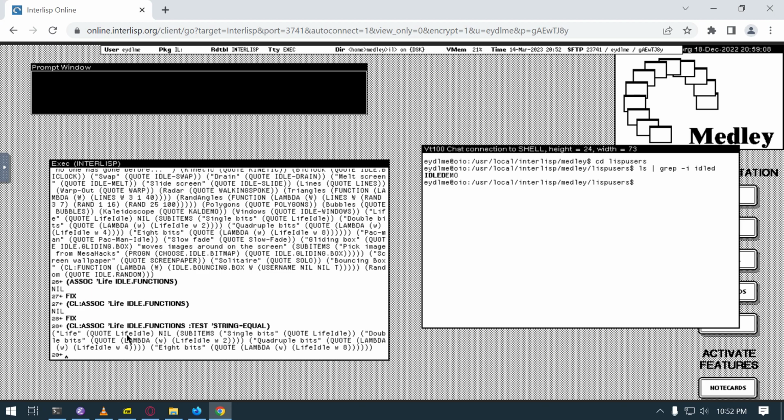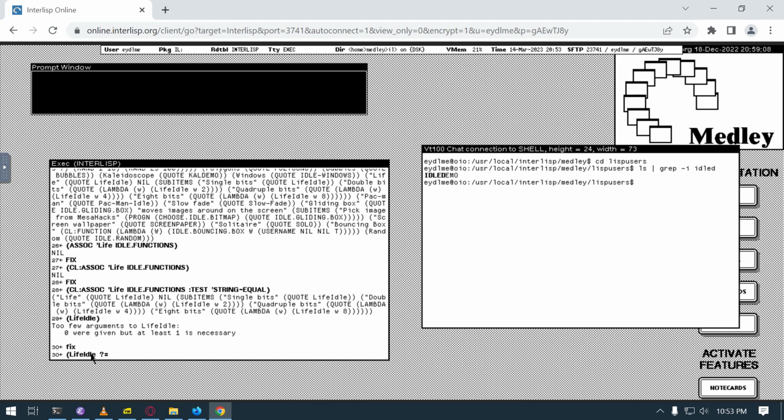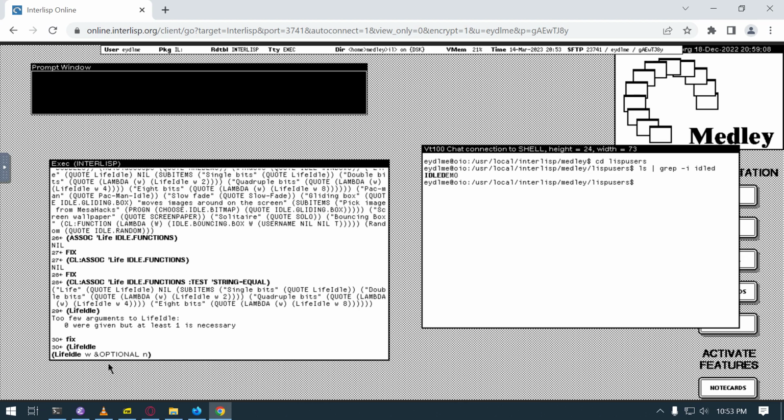Just like, looks like it's using life idle. Fix that and then give it a question mark equal. Life idle, optional args, probably the numbers that we saw.